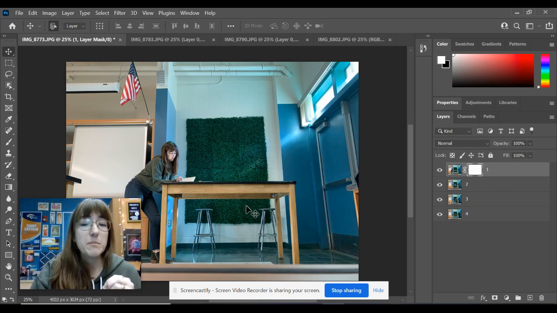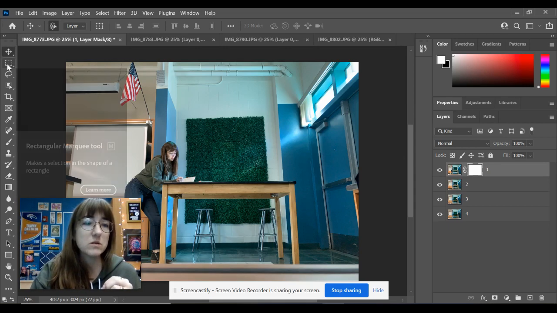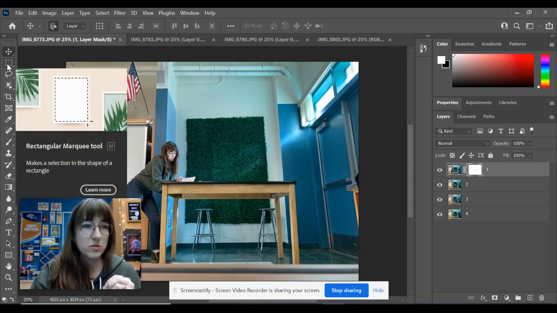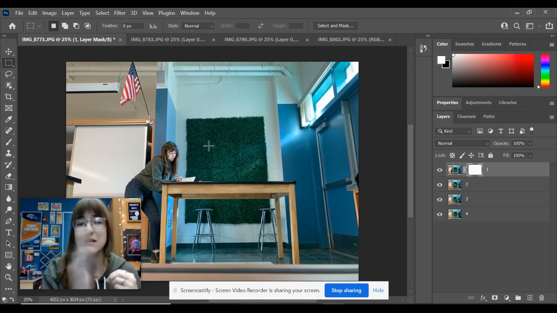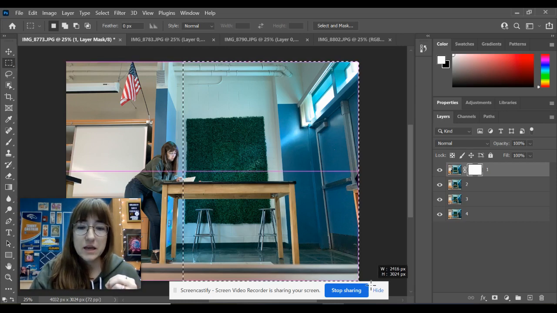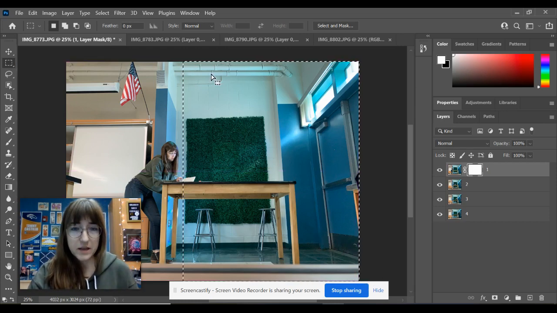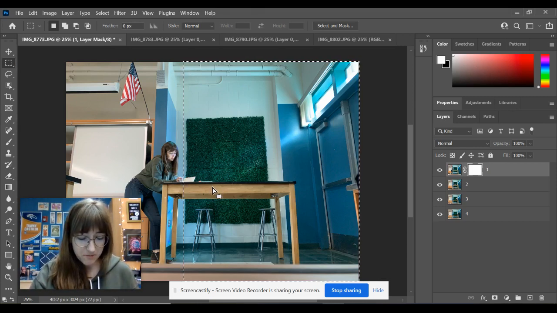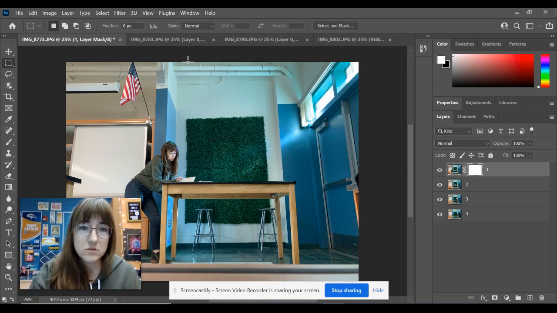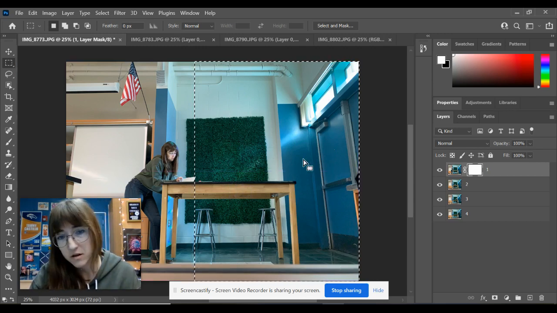And then we're going to use our Marquee tool. So the Marquee tool is located right here. You could also press the letter M on your keyboard. But what we're going to do with this is we're going to select the entire left side of this picture. So I'm going to click and drag and get a selection that is the entire left side. So what I need to do is make sure that I don't get any part of that book. I just want everything that's from this point all the way to the left.